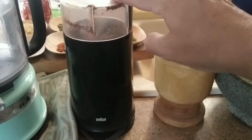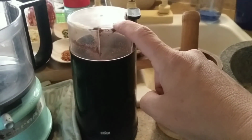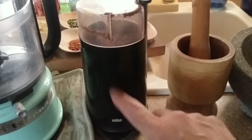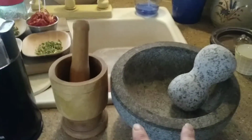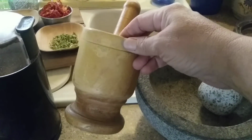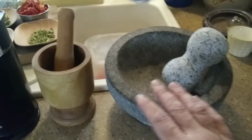You can use coffee grinders. I actually have one that's specifically designated just for spices, and you'll get a real powdery spice. You can do the mortar and pestle version. You can buy these little wooden ones even at Family Dollar, places like this.